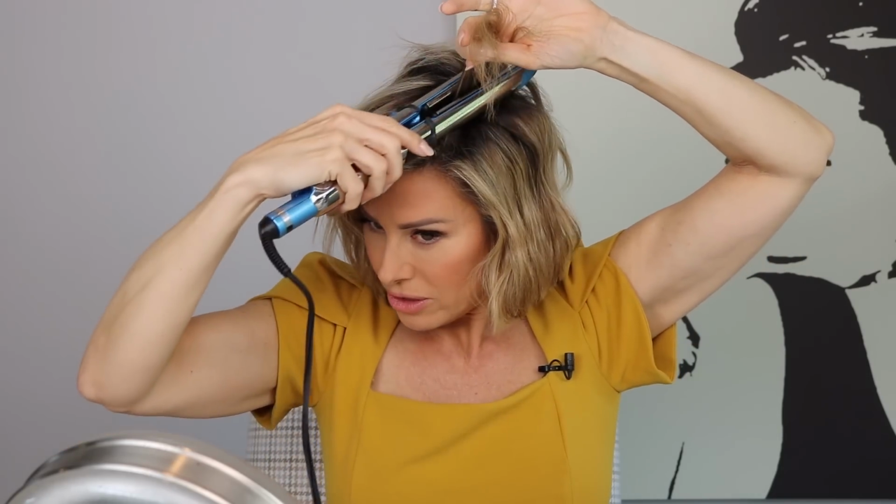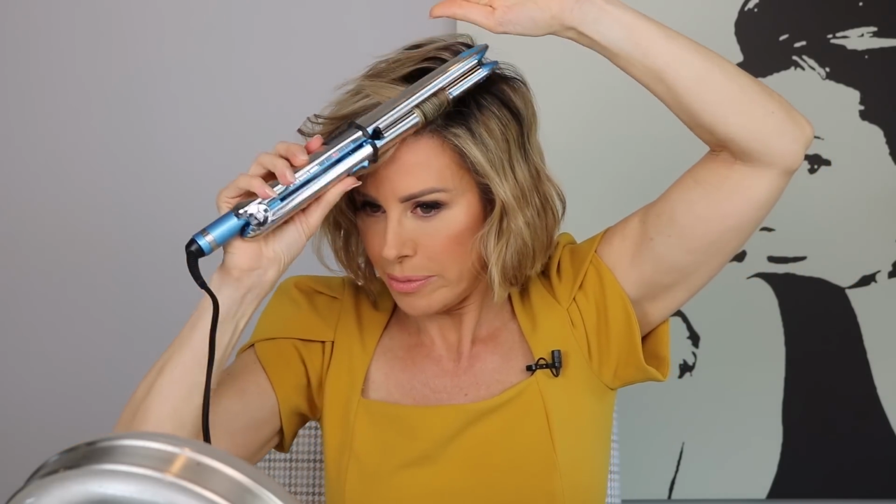And I'm also, along my part, going to take this little section and I'm just going to create a little crimp at the root just for some lift. And that's it. Only the root. Just a little bit of a bend there. And that gives you a pop of height right at your part line.